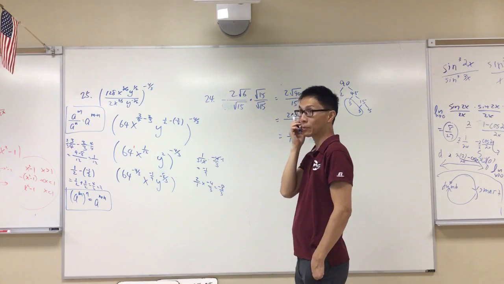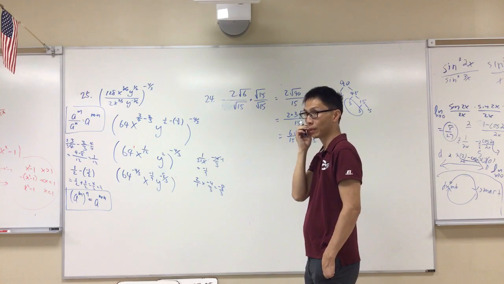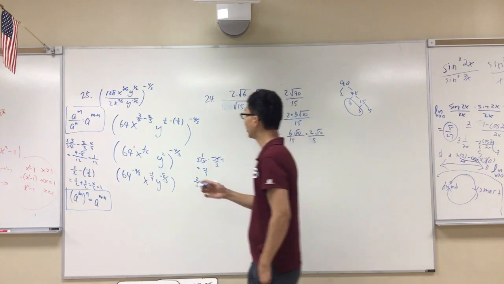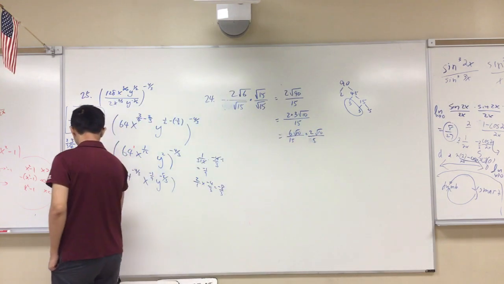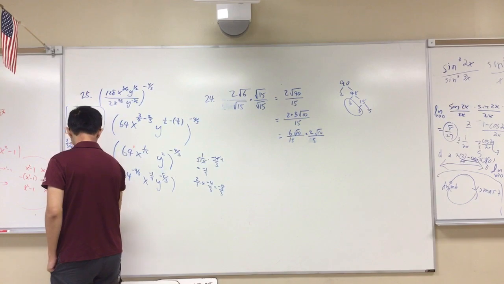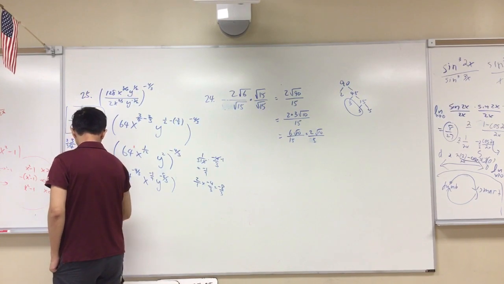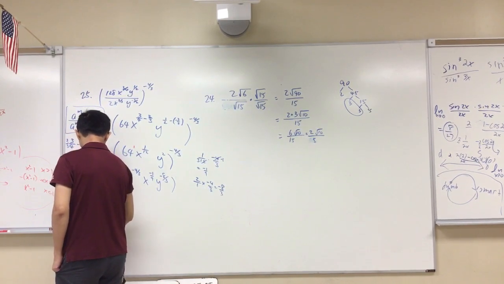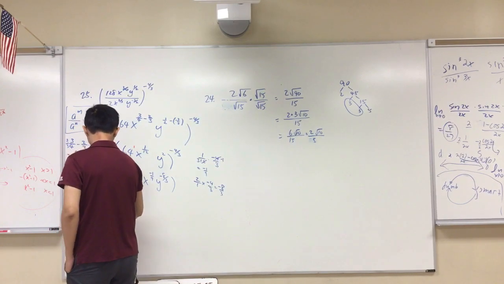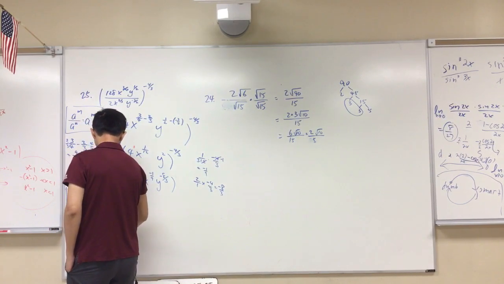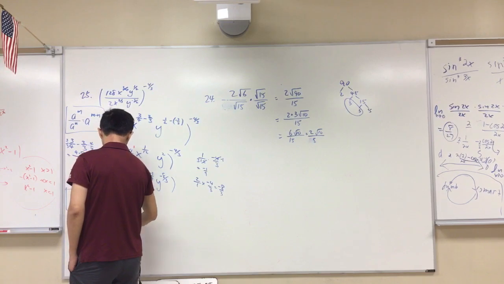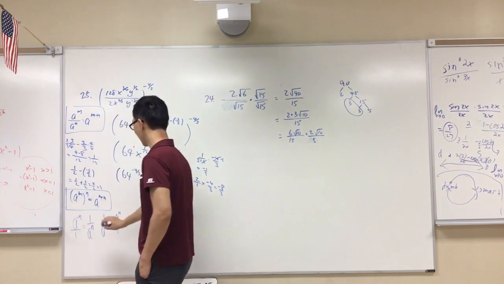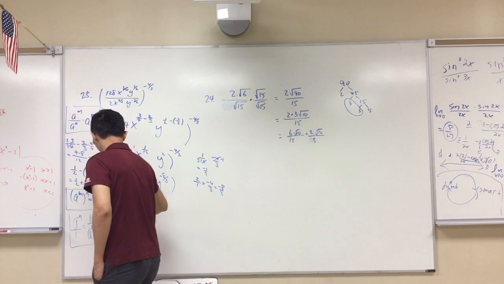Now I see negative exponents. What does a negative exponent mean? A to the negative n is equal to 1 over a to the n, it becomes positive. Or 1 over a to the negative n is equal to a to the n over 1. So those are the rules I will be using. Those three rules I've been using.